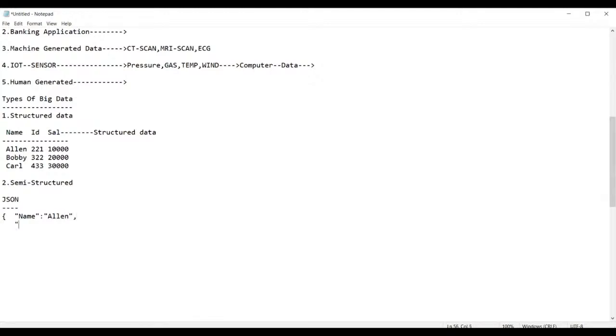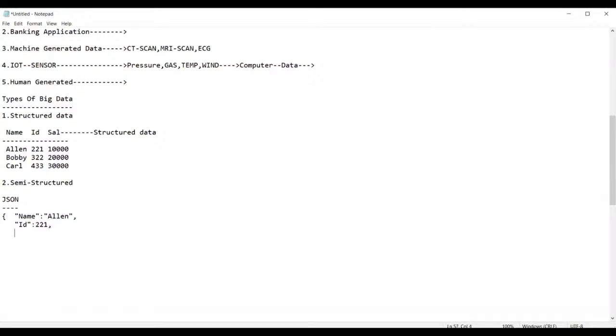After this, use it again: ID. As it's numeric data, you can place it normally.